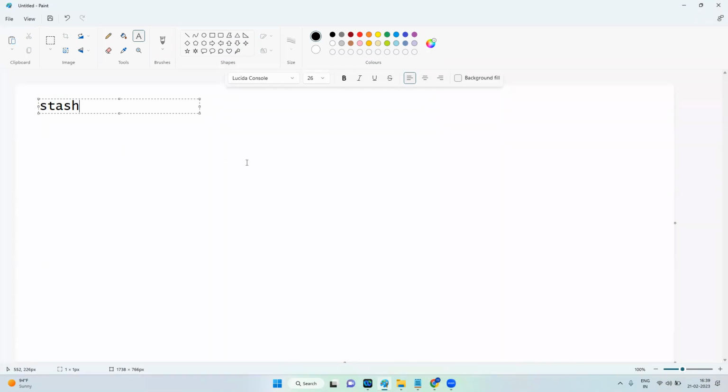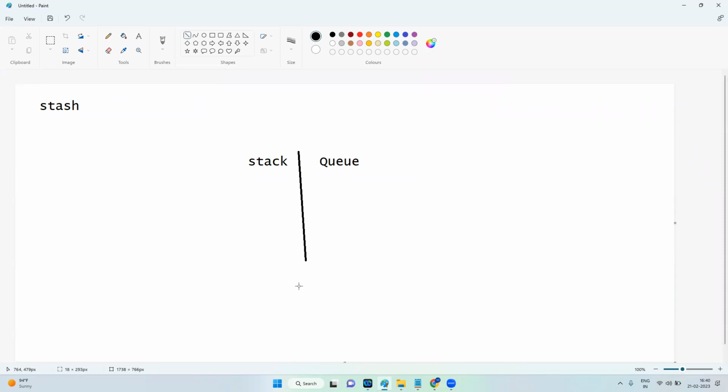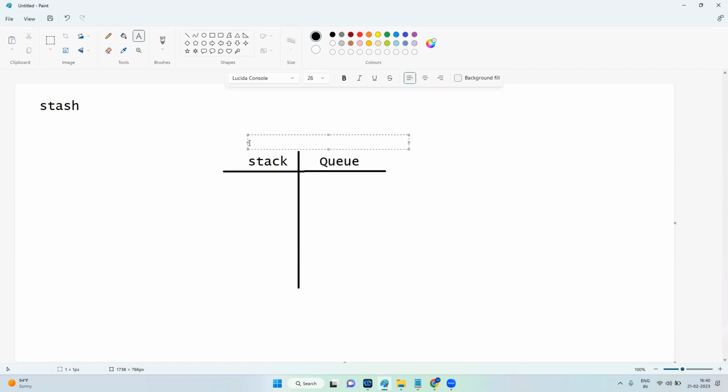Before we dive into git stash, I want a quick example on stack and queue. You're computer science students, right? Yes, sir. What is a stack and what is a queue? This is a general example that anyone can tell. First in, first out, last in, first out. So is a stack first in, first out or last in, first out? Is it first in, first out?